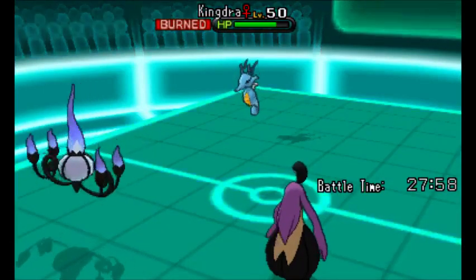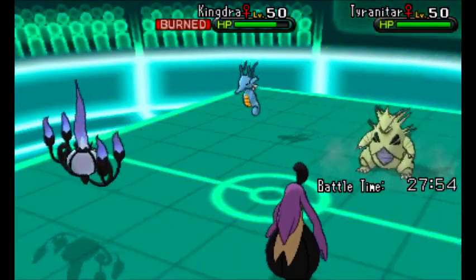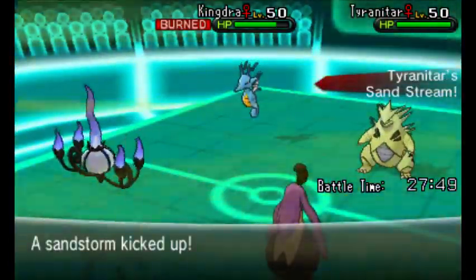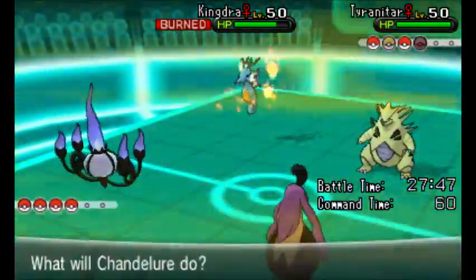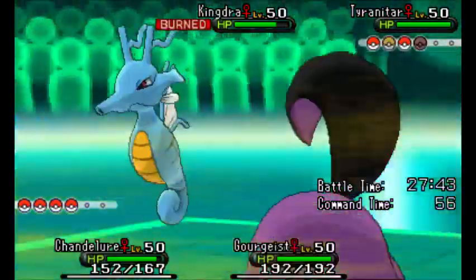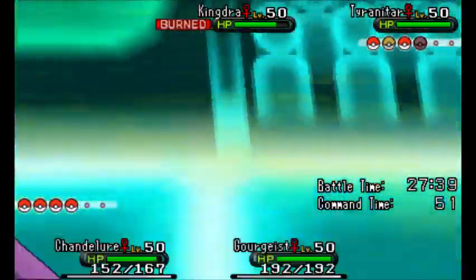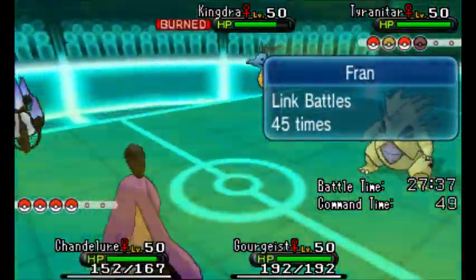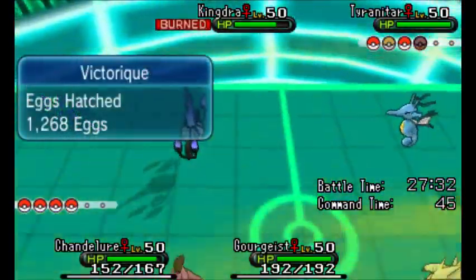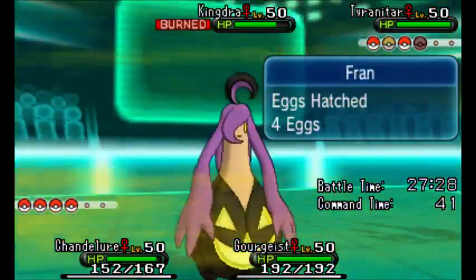So I'm probably just going to go for the Protect as he goes into his Tyranitar. Well, shit! Let's see. Sandstream is going to go up, so we are going to be taking sand damage. Well, I know I'm moving first this turn, so I'm going to go with the STAB Shadow Ball into Kingdra and the Seed Bomb. No. Seed Bomb or Will-O-Wisp. I've nailed the last two Will-O-Wisps, so a Will-O-Wisp miss is very possible here. So do I want to go for the Will-O-Wisp or do I want to go for the Seed Bomb?